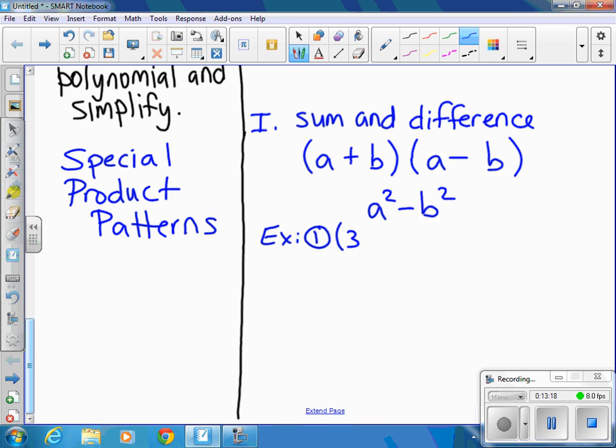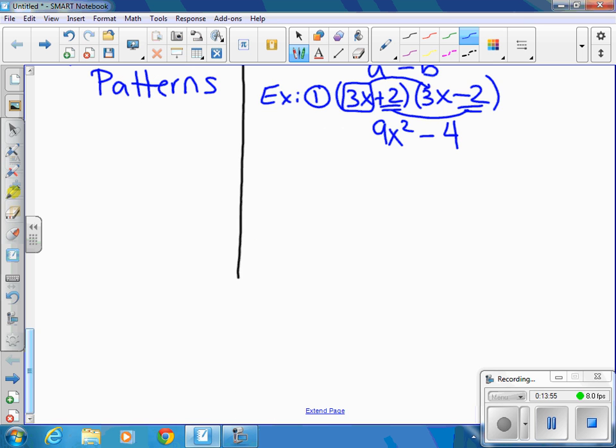If I have 3x plus 2 and 3x minus 2, yes, I could do FOIL, and yes, it will come out correctly. It just takes you a few more minutes to do this. But if you know that this is one of the special patterns and you know the trick to it, you can take the 3x and multiply by the 3x. So 3x times 3x is 9x squared. And then you can take the plus 2 and the minus 2 and multiply those together. 2 times negative 2 is going to be minus 4. And you're done. That only works, though, if the terms are exactly the same except for the plus and minus sign. Otherwise, you will have to do FOIL to make sure that you're getting the right answers.